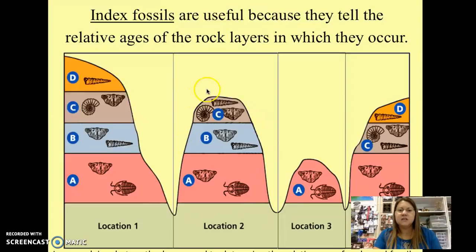Also, you've got some missing information here. So what may have caused you to not have layer A, B, C, and D at all for these locations? Probably erosion, right? I mean, it's likely that they didn't get deposited, but based on the formation that you see here and the shape of those rock layers, probably they got eroded. Specifically at this layer where it has layer A and then it skips to C. So basically you have this whole layer B that's missing from this area, and then you had new layer C that was deposited on top of that.